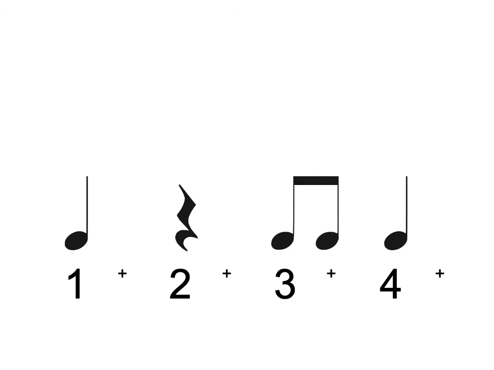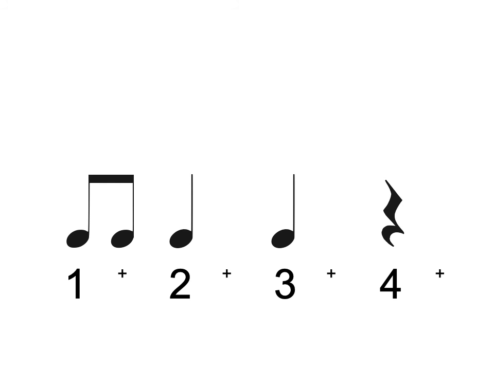All right. Let's try another one. Getting rid of the boxes this time. Okay. I'm going to give you a few seconds to look at that and we'll try it a couple times. Ready? And here we go. 1 and 2 and 3 and 4 and. Did it get you? Did it trick you? Did you clap on beat 4 because you saw something? Got to be careful there. It's a rest, so we're staying silent. Try it again. Ready? And here we go. 1 and 2 and 3 and 4 and.